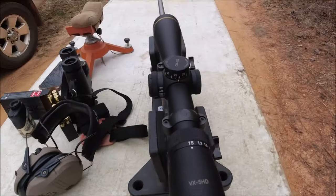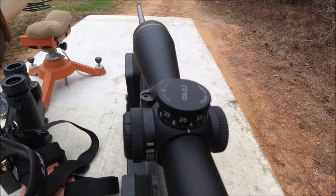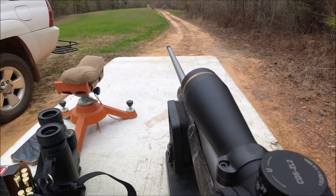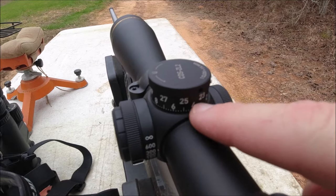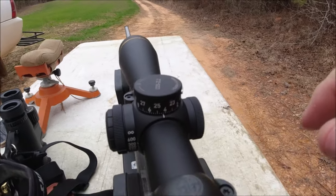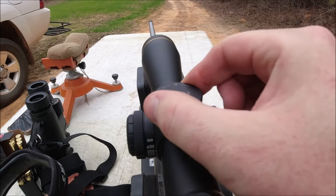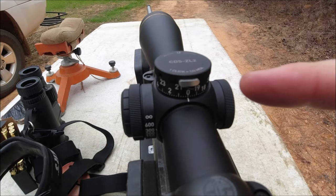All right, so watch this. This is how that works. See, in other words, if I use this round to get my free turret from Leupold, where that's at right there, 17, that'll be a mark. That'll say 3 instead of a little over 4, because that'll be 300 yards. Now, watch the beauty of the system. We just go back, right back to a hard stop. See, there's no play, there's no nothing. It's a hard stop at 0.